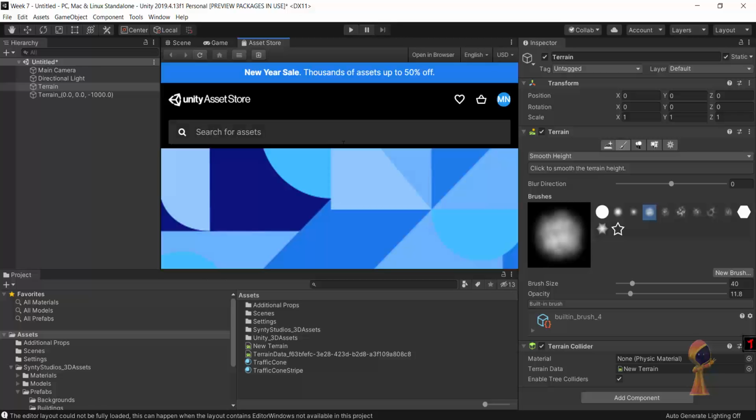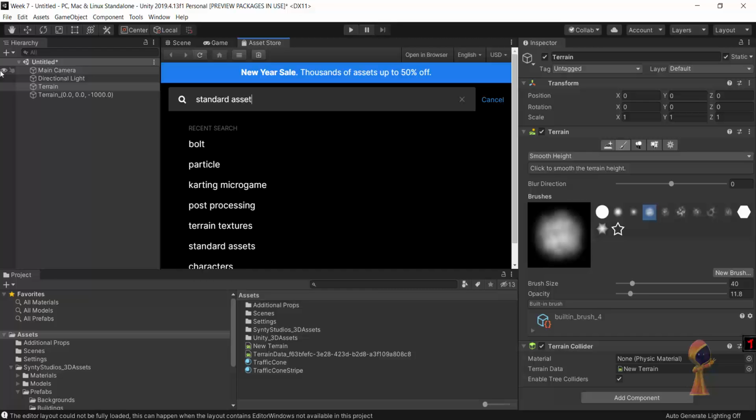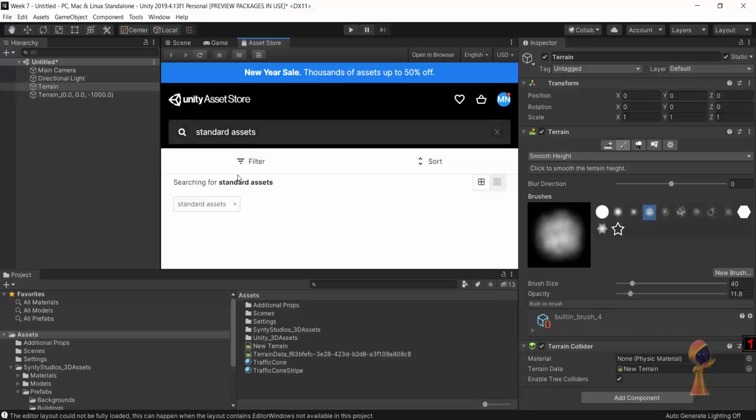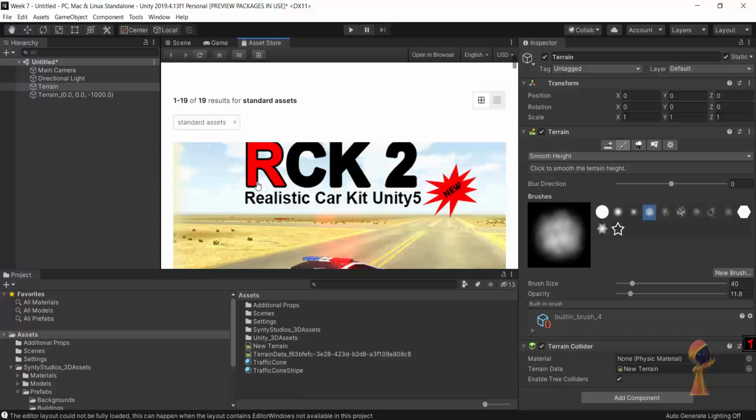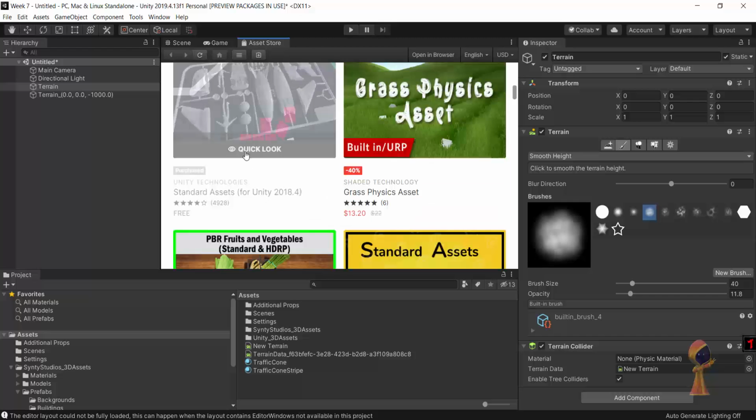Start with searching for the asset, which is standard assets. Here they are. So I have already purchased them, they're for free, but we can just do it again.